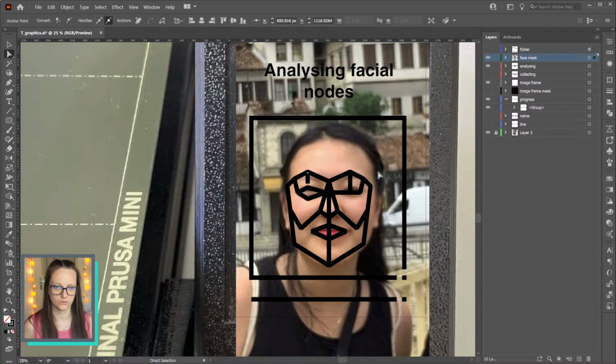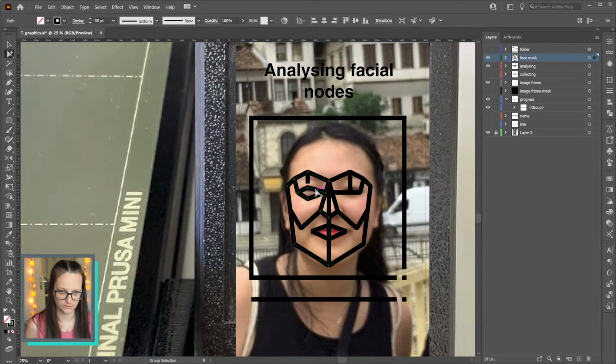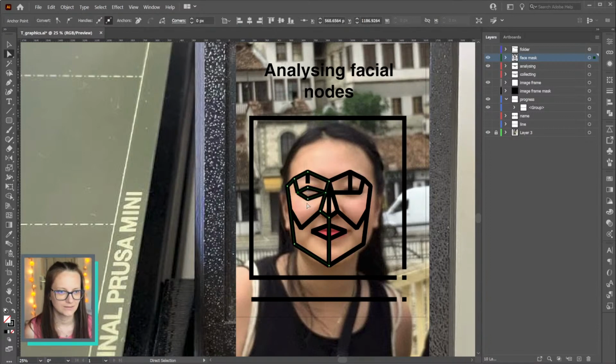This is obviously not at all where her eyes are, but let's see. Just move this up a bit. Okay, that's approximately where her eyes are. That looks a little bit better, right?